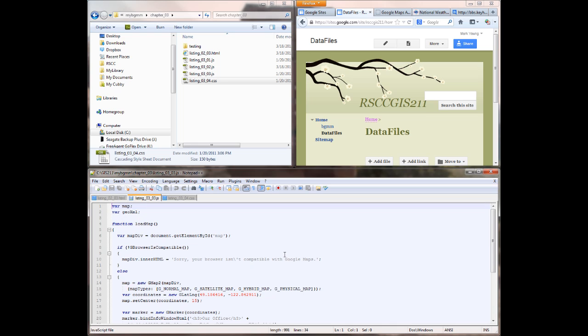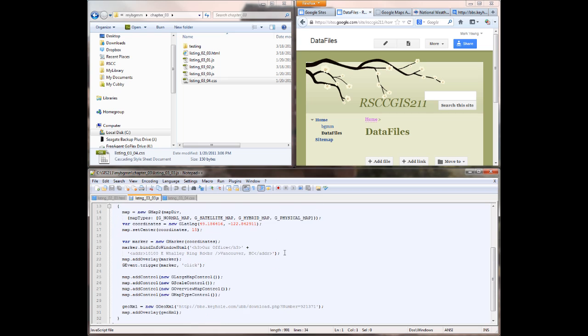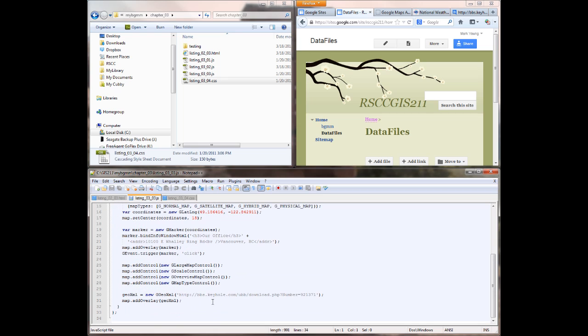Now let's go into our JavaScript and take a look at what he was doing in there. And again, he was mainly pulling from a source that was up in British Columbia where he had set up for an office location, and then he pulled in again that KML file that had the transit system around that. Now what we're going to do, and this is part of the whole reason for using this book, it really is because we're going to take his code and tweak it a little bit. So we want to understand what his code is doing, which is what reading through the chapter will do for you. Again, you may have to do this a couple times to let it all sink in.